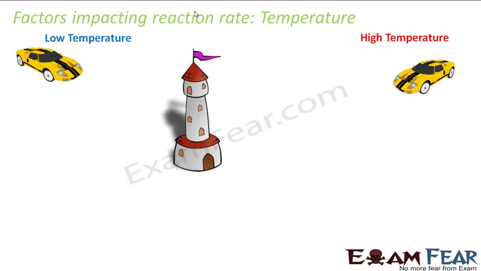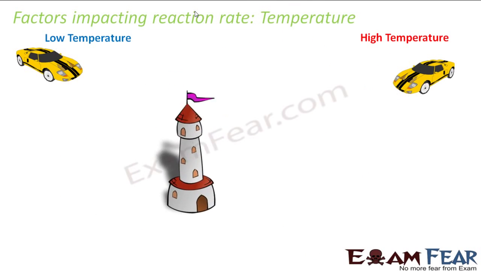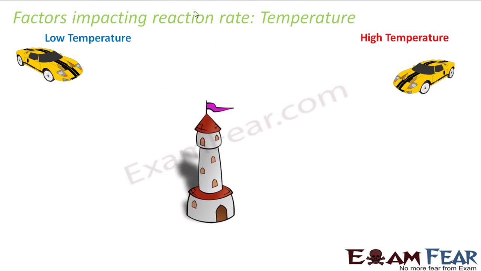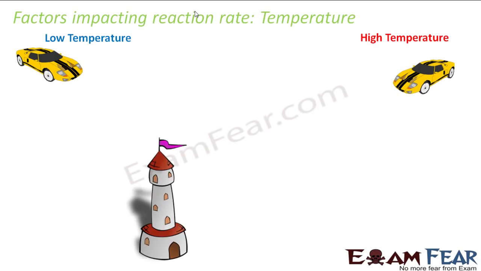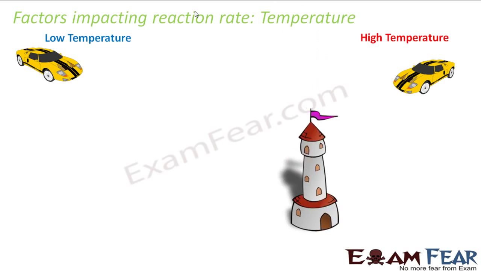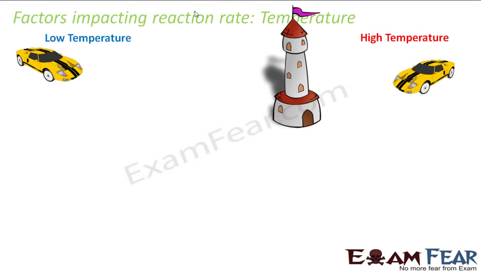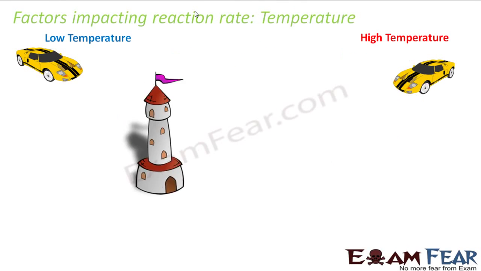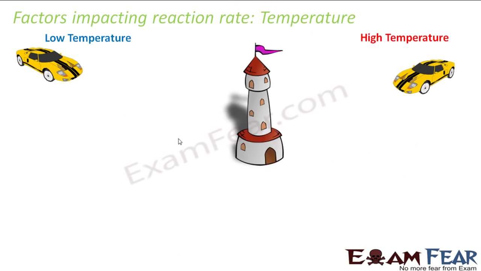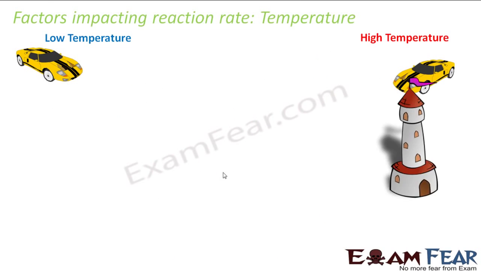The next factor we'll understand is the temperature. The moment you increase the temperature of a particular solution or reactant, the kinetic energy of the molecules increases. That means the speed of the car will increase here, because here the molecules are nothing but the car. And let's assume this is my target. Again, they are two different molecules, two different reactants actually. This is my reactant A and this target is my reactant B. They both react and form some product. The reaction will happen when this A can break this target B.